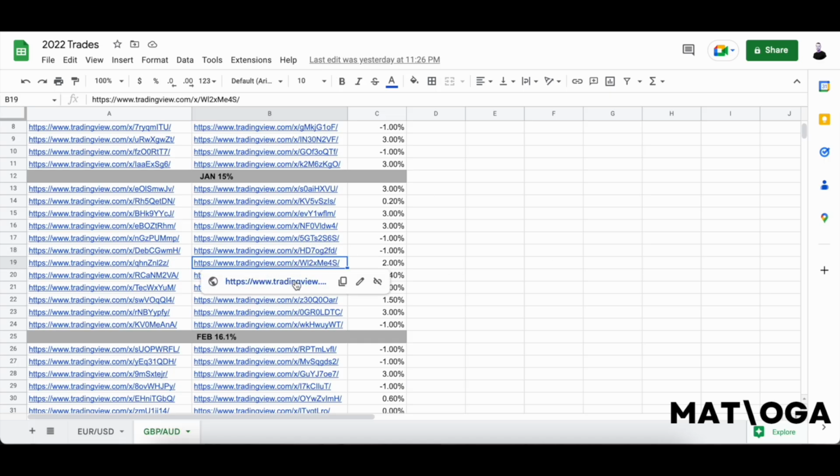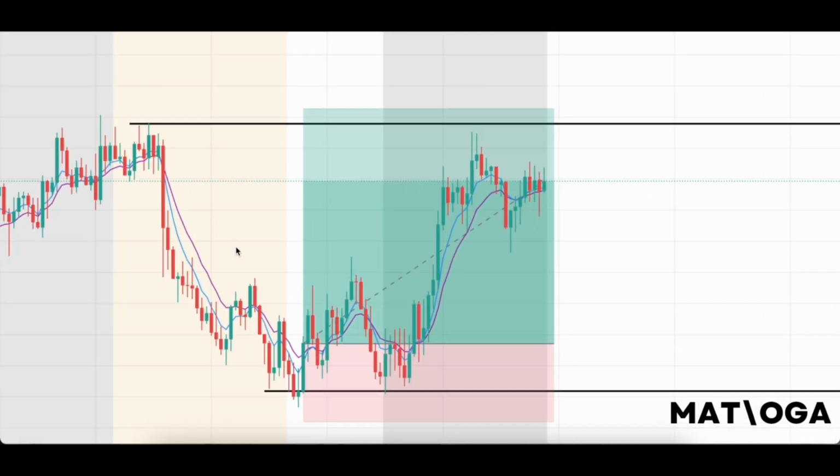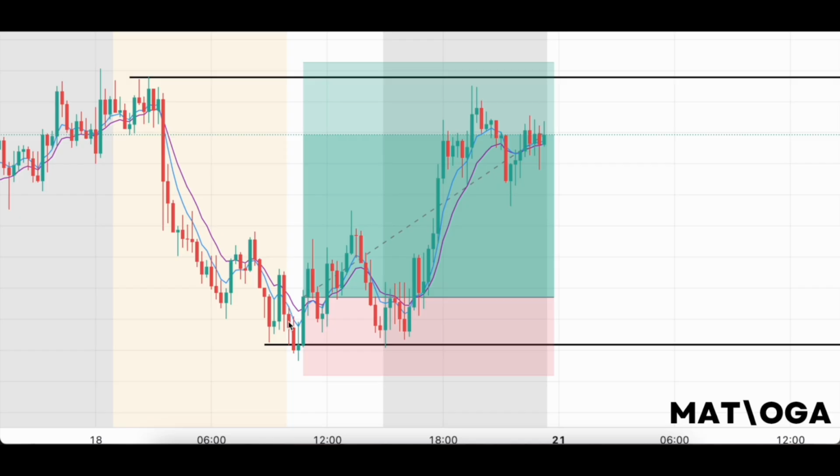Okay, followed by 2%, which means that it's been a slow trade and we had to close it manually at the end of the US session. The entry: session high, session low. The first few candlesticks retested the session low. It's right here, it's a breakout. No retest, continuation, and this is a rejection candle.